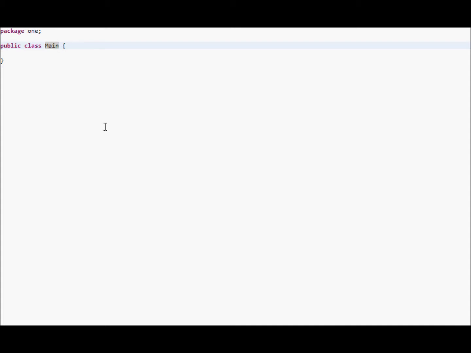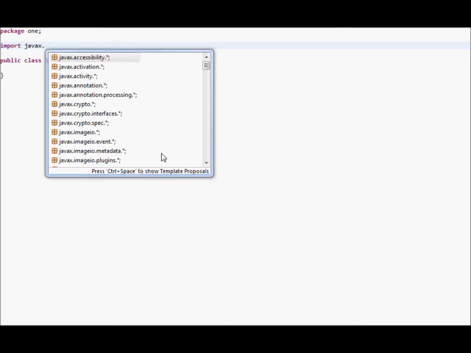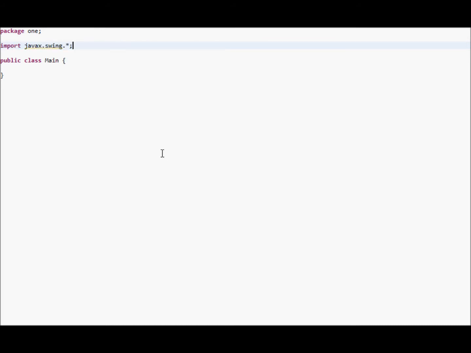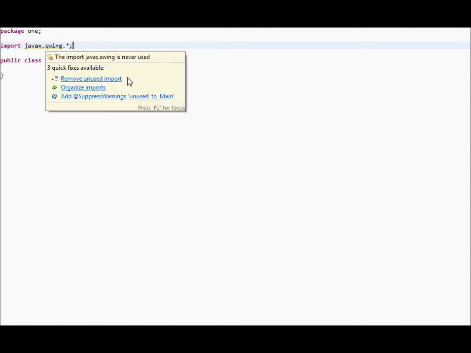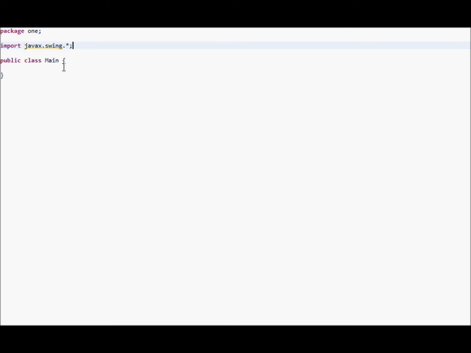So, let's get started. I've got a project here along with all my other junk that I do. I got my new class here, got it set up in a package. So you should know a little bit about importing, so we're just going to import javax.swing.*. It's not used yet, but right now we're going to have public class main extends JFrame. So what that means is a JFrame is kind of like a window. It's the Java frame of your computer.